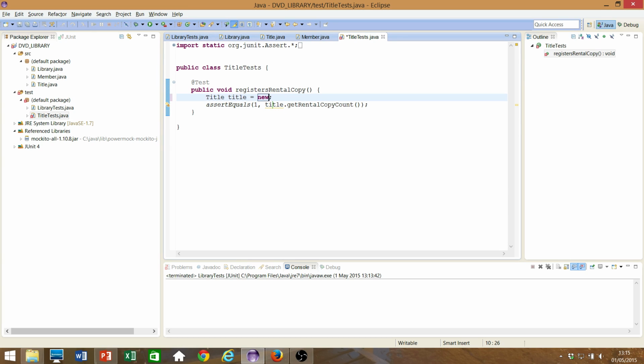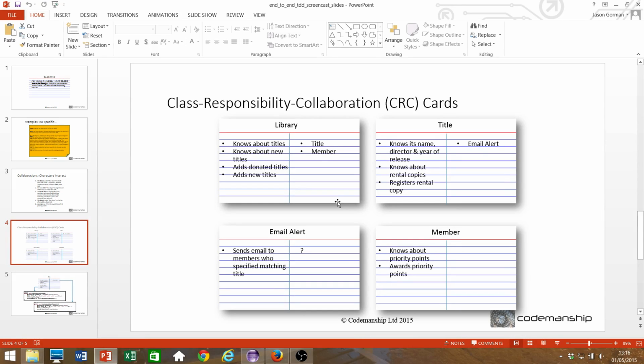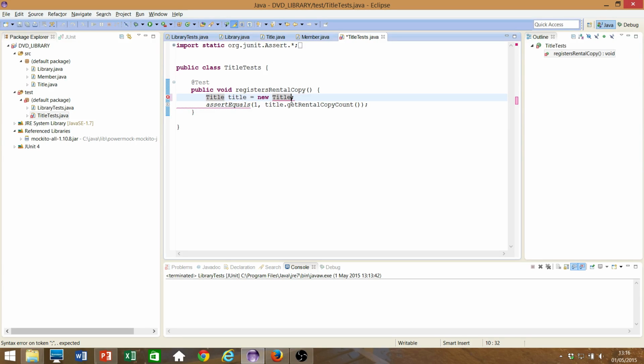Okay. Now, at this point, what we're saying is that title sends an email alert. So title has a collaborator. If we look in our design, it collaborates with email alert, and I think it should probably be born with the object that sends email alerts. So we're going to hook in a mock at this point just as a placeholder.